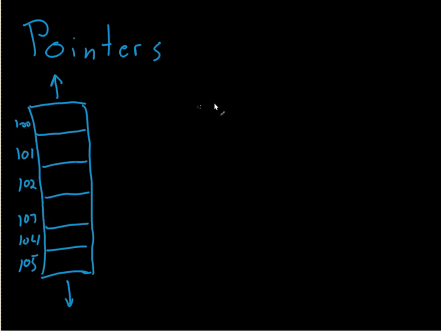And then over here, let's show a little code snippet of our program. We say we have the integer i, and then we say that i is equal to 5, and then our program grabs a memory address. Let's just say it happened to pick this spot. And then when we did our cout on the ampersand i, so we print the address, it'll print 103, or as we saw earlier, it's going to be a very, very large number, but for our example let's just say 103, and then if we print the value, we'll have 5.